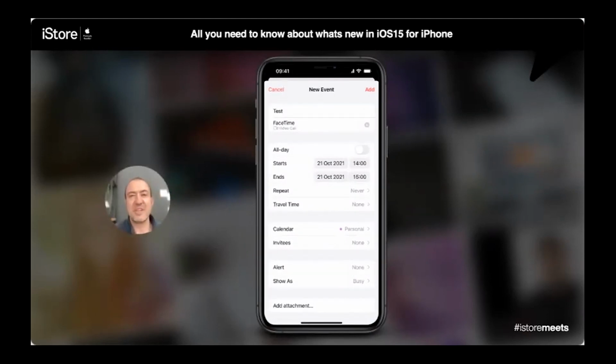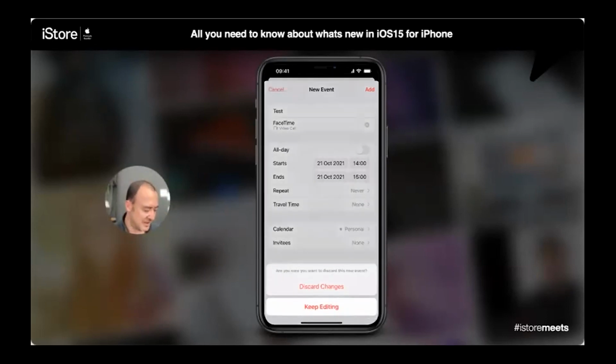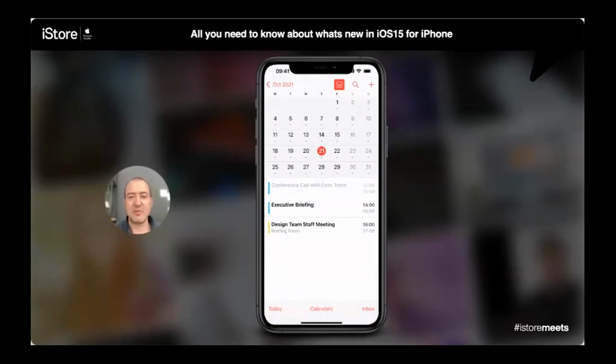But here's the cool thing. They can even do this from any other device. So even if they have an Android device or a Windows PC, right, they can join your FaceTime call using that link. And this is going to happen in the browser. So that's a pretty cool way of getting everyone on board. So maybe you've got a whole bunch of people in your family that like to be on FaceTime calls, but there's always this one person that's maybe not in the Apple ecosystem. You can also include them with that.